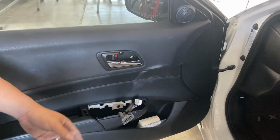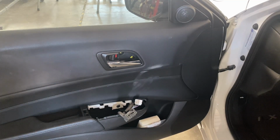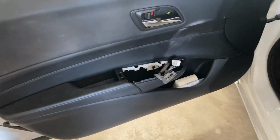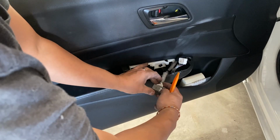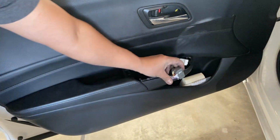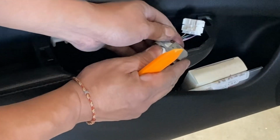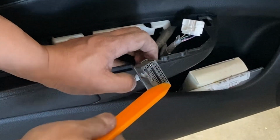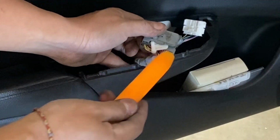Interesting. All right, so let me show you guys how to take that one off. Not gonna lie, this car is a little bit interesting. So I'm gonna push this. How did this... Okay, so there's this clip right here, as you guys can see. And if I can just get it back into place. Oh, it won't go in place because I have to put that master control in there. So then it slides in there and then it'll engage this thing to close.